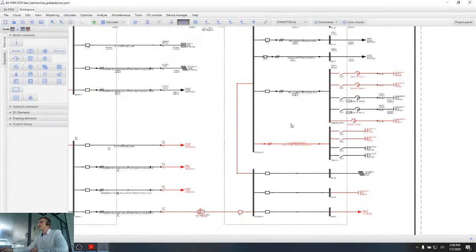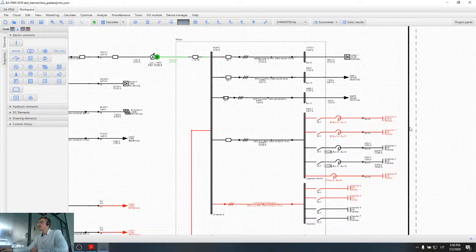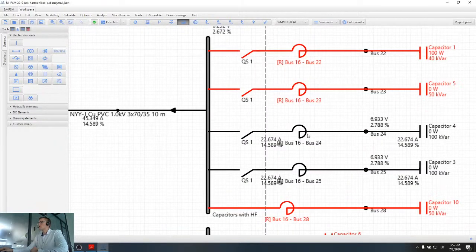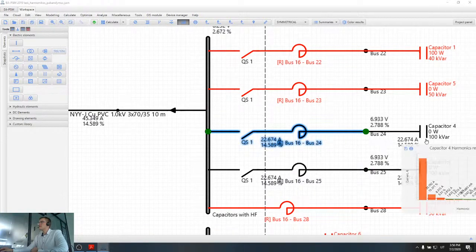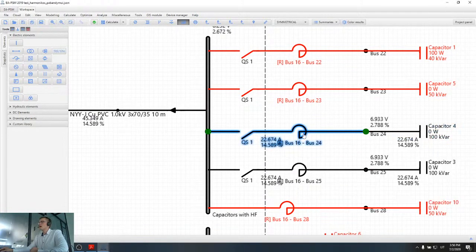So these are the main type of filters that are used in industry, the tuned harmonic filters. To create this filter, you actually only need to connect some impedance in front of the capacitor. So you have to buy the inductor, the compensation coil, like a reactor coil, which you can connect in front of the capacitor. This will create impedance, and basically it will reduce the harmonics.